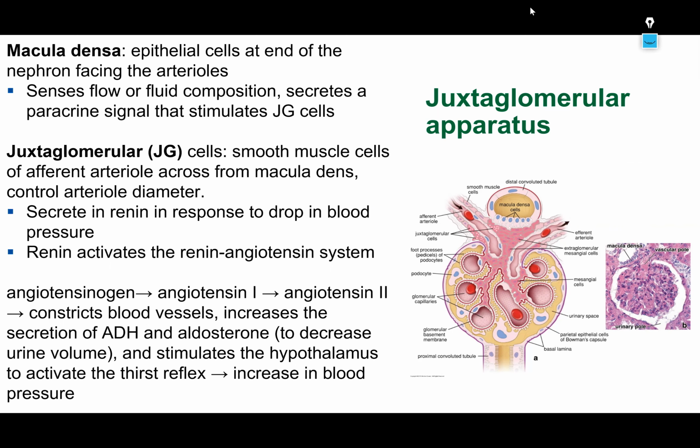If you're not familiar, ACE inhibitors are a very common class of drug that are used to manage high blood pressure. If you have chronic hypertension, you're going to be prescribed ACE inhibitors, and those, along with your physician insisting that you make some lifestyle choice changes, is what's going to help manage your chronic hypertension and bring your blood pressure down to a reasonable level. A lot of people have heard of ACE inhibitors. Most people don't know what they do.